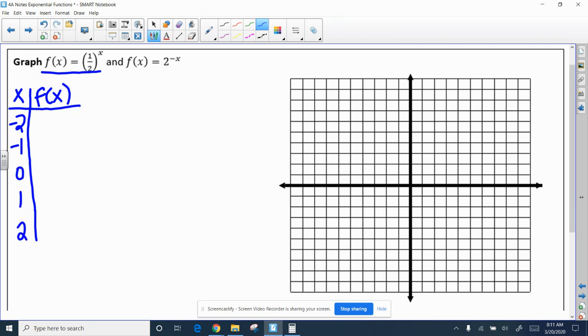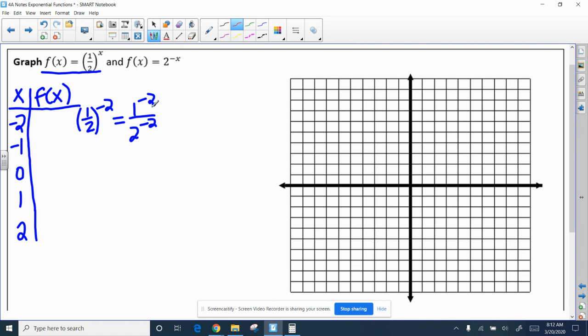And like before, we're plugging these in. This is going to be a little harder to evaluate because I have a fraction to an exponent. So we'll have to try to remember how to do that. So the first one, I'm going to have 1/2 to the -2 power. So first we have to remember what to do since we have a base that is a fraction. So if I have 1/2 to the -2 power, that means I have to do both the numerator and denominator to the -2 power. So I'm going to have 1 to the -2 power over 2 to the -2 power.